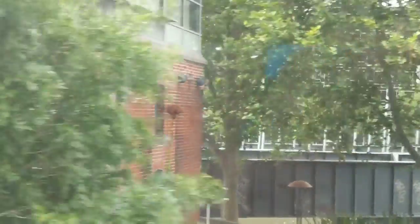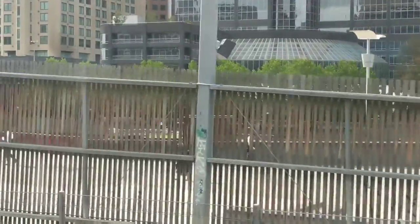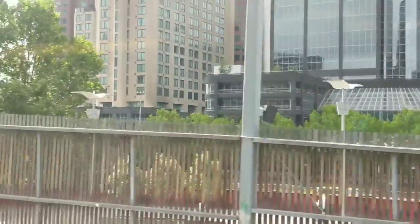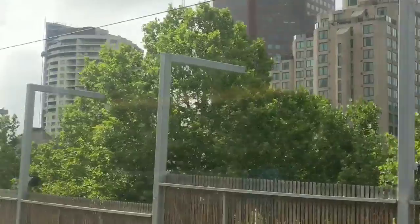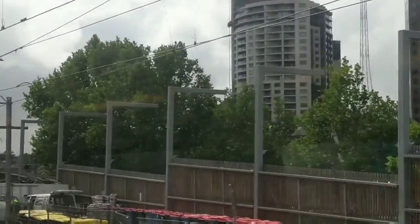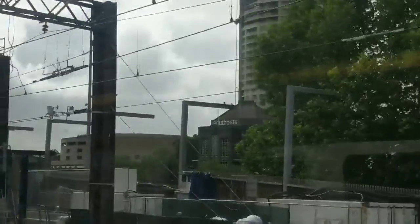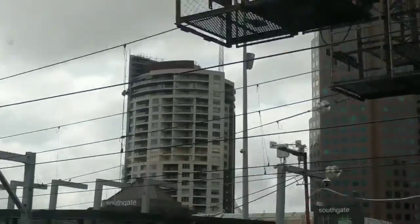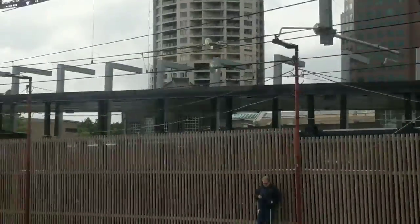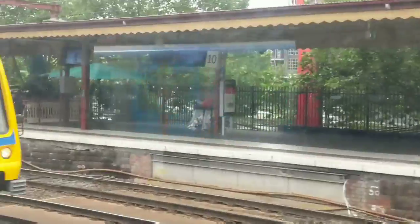I love all of the red and yellow brickwork that a lot of our architecture, particularly Flinders Street Station, and a lot of the ones around Melbourne have. We're just coming into the station now. Ahead of us is the Art Centre and the spire there, which you can only see briefly, which I will definitely film for you, and I'll film it at night because it lights up and it's very, very pretty. And this whole area on the other side of the river here is stunning, and there is a huge botanical gardens, which is just amazing.